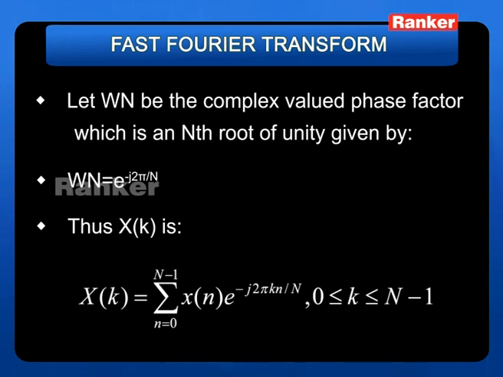Similarly, I can write down the inverse discrete Fourier transform as below. We are writing this inverse discrete Fourier transform in terms of W_N, which is also called the twiddle factor, as we have seen earlier. So, x of n is equal to 1 by capital N, summation k equals 0 to N minus 1 of X of k W_N to the power of minus n k, where n lies between 0 and N minus 1.